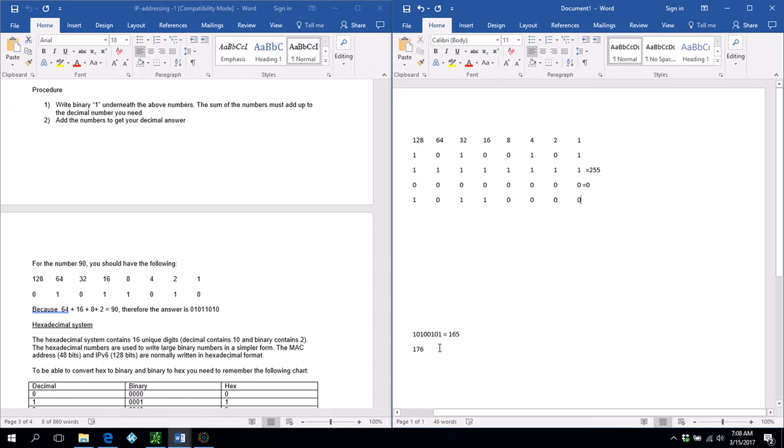Let's say I wanted to convert 84, right? So the 128 would be a 0. There's a 64 in 84, right? 64 plus 32, put another one in there because that's 80.